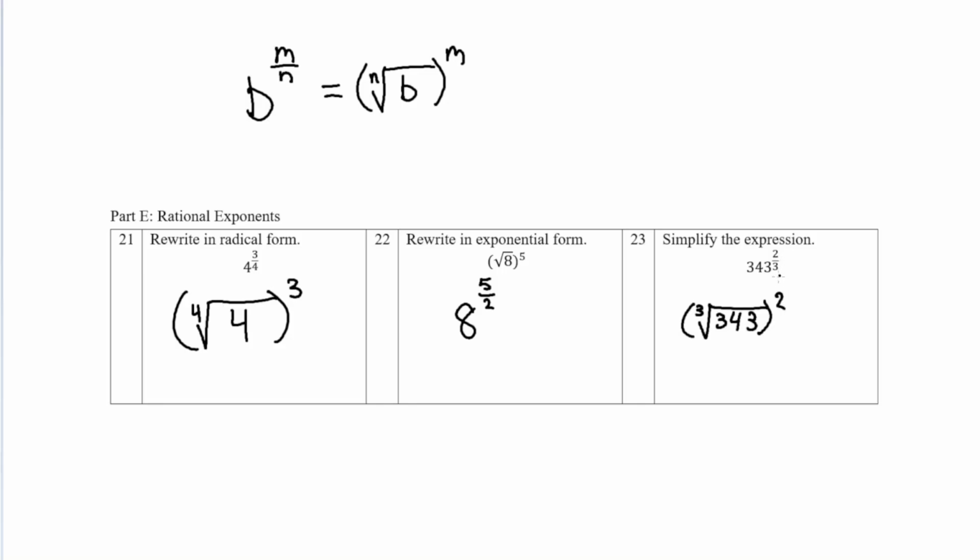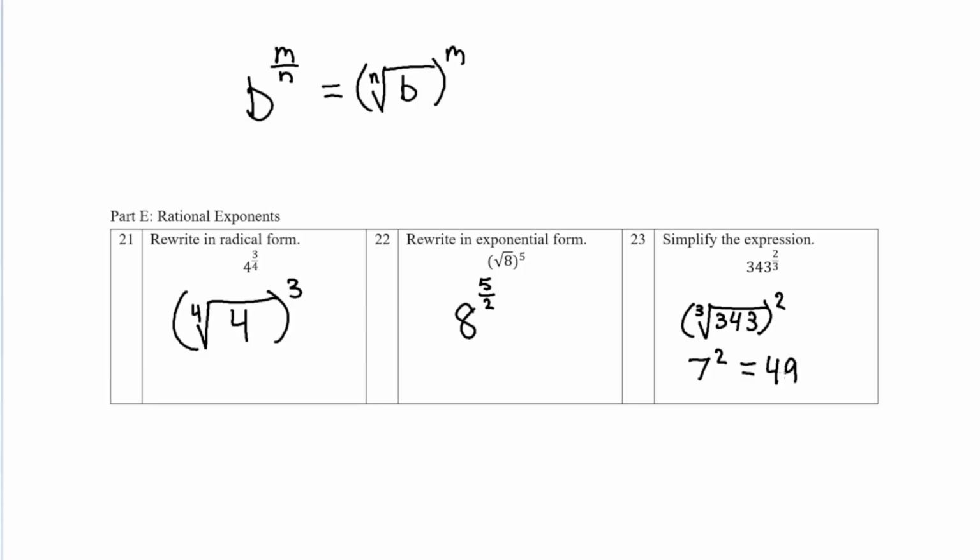Order matters. 3 is the denominator, so 3 is the root. And yes, this one does have an answer. The cube root of 343 is 7, because 7 times 7 times 7 is 343. Again, you have to remember the question these are asking: I have 3 of a number, and I'm multiplying them all together to get that. So that is 7. And 7 squared is 49. And there you go. That's this section done.